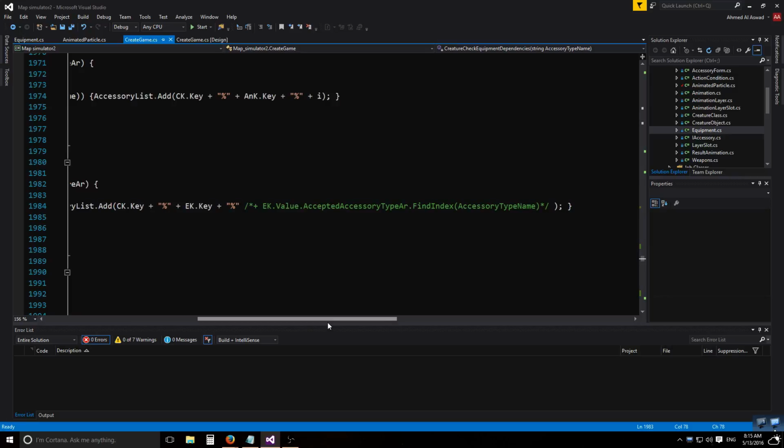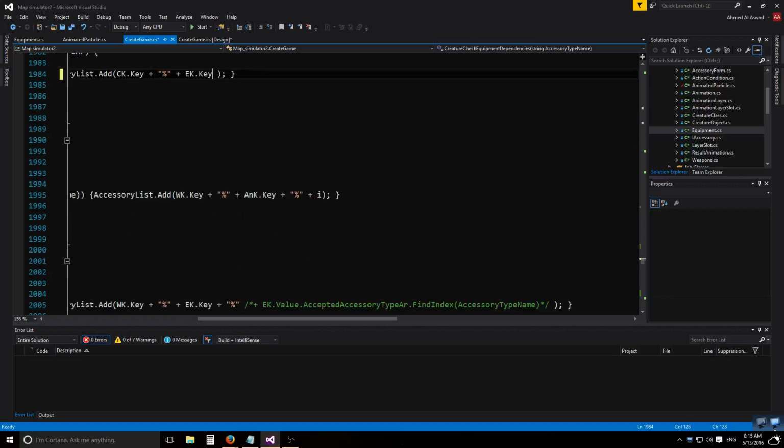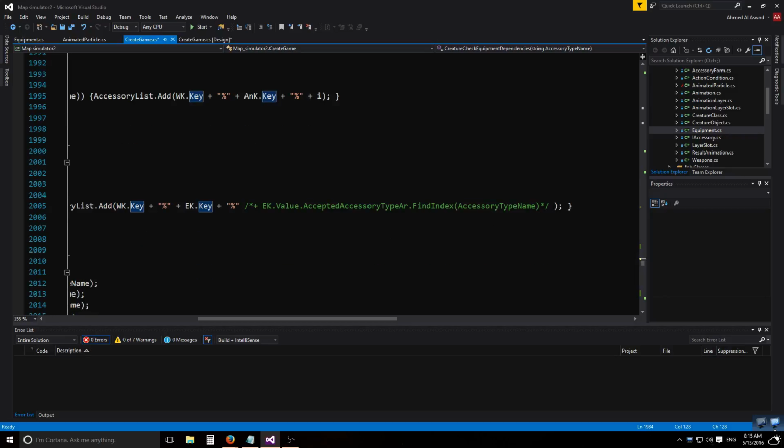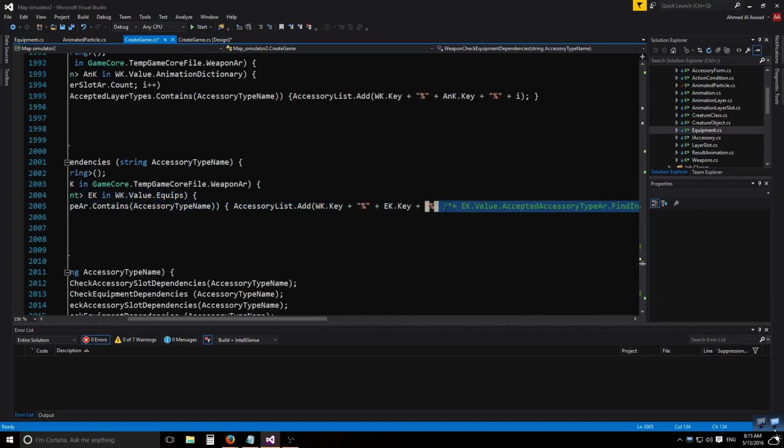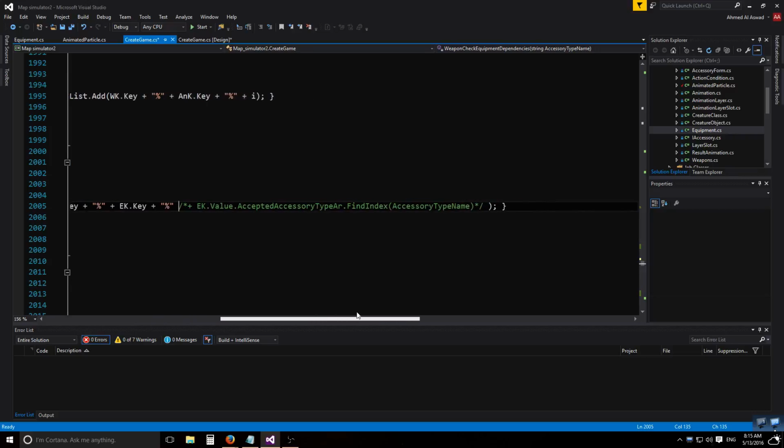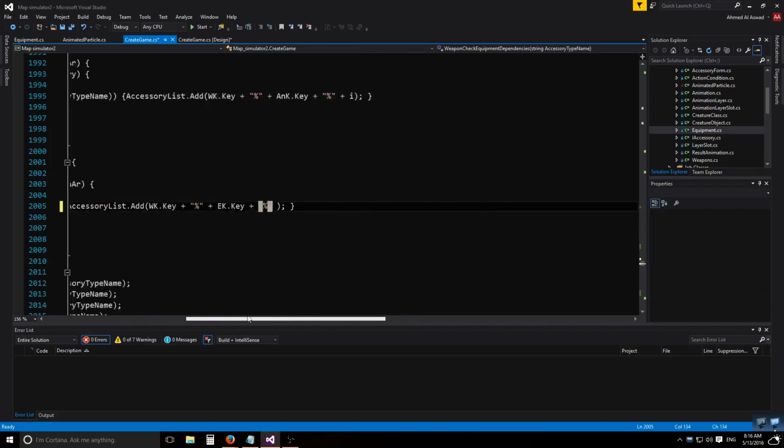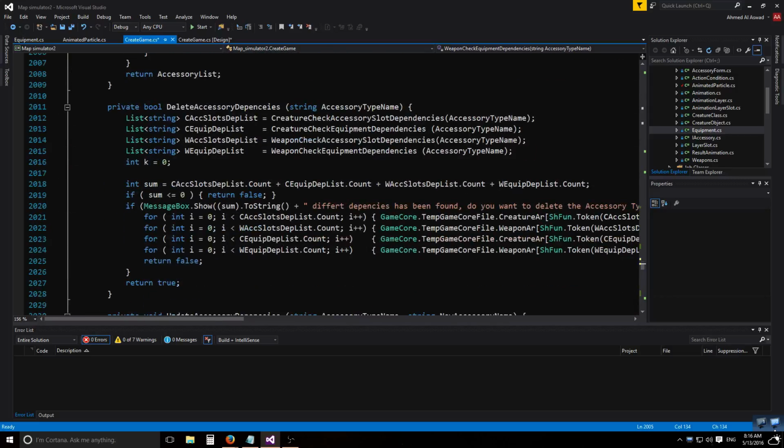Why? Oh, I was trying to find the index. I believe there's a way to delete from the list by using a key. No need for the index. So let's take a look at the guy who deleted stuff.